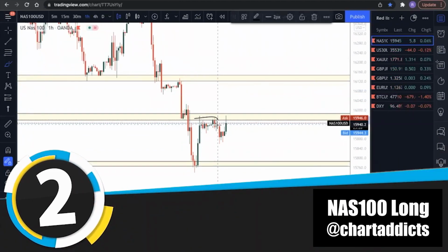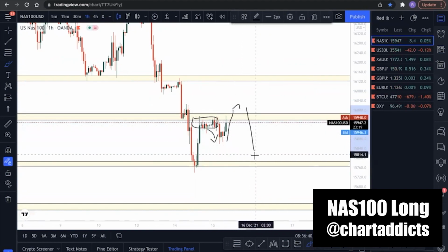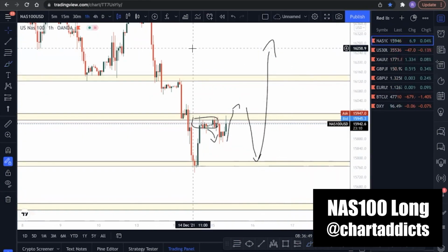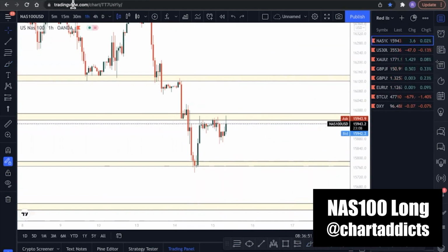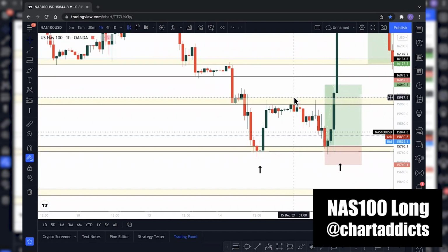Let's see what we can see. We've already had this consolidation pre-market. We had this fake to the downside. We're getting a fake to the upside, and I think we can get one more retest back down. A retest of 158.00 for the push up would be ideal. But as long as you have those zones marked up, just let the market fake and then catch it on the other side.